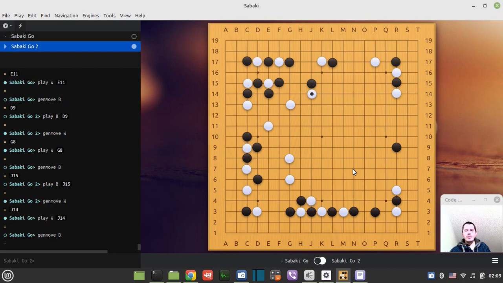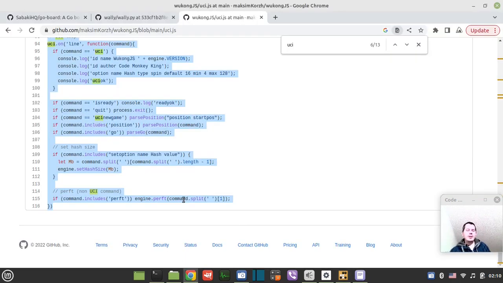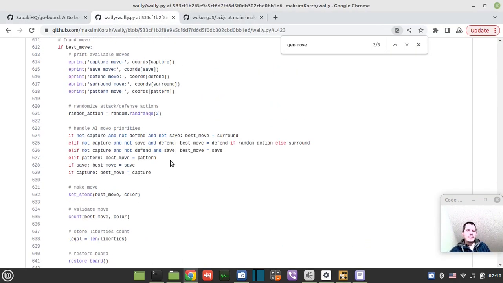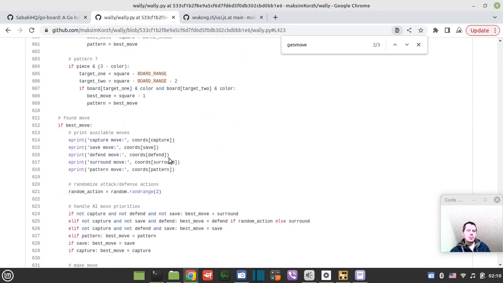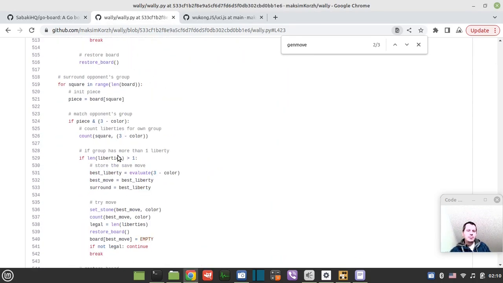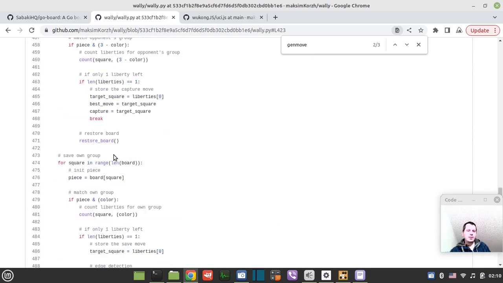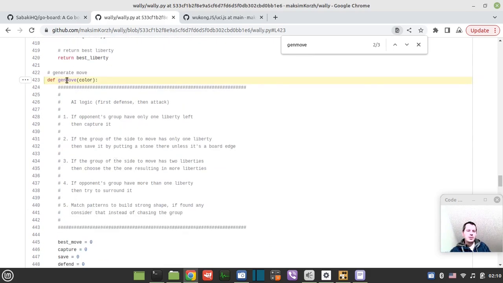Yeah, I believe this project starts gaining more and more potential because we just give it a bit more clue what to do. This might get really interesting. If I just do what I did at the very least in here in my Wally. So where is the strategy? Is this the generate move part here? I guess it is. Yes, gen move.